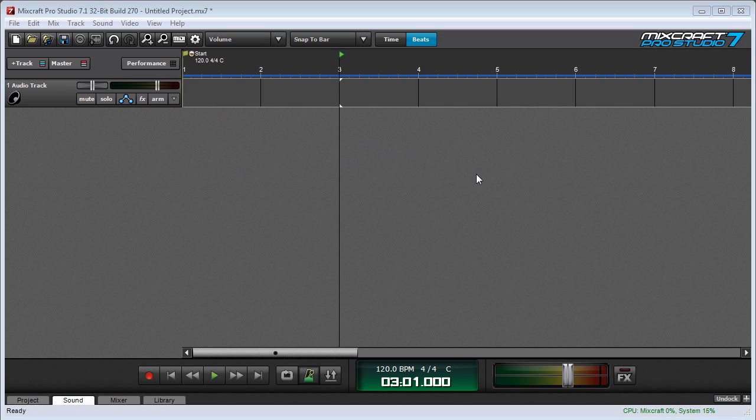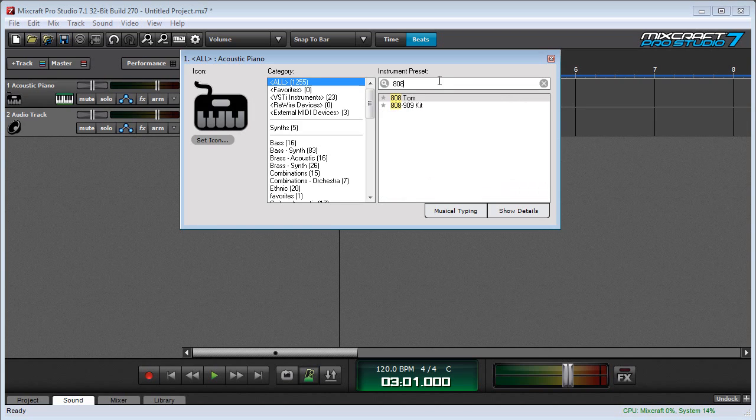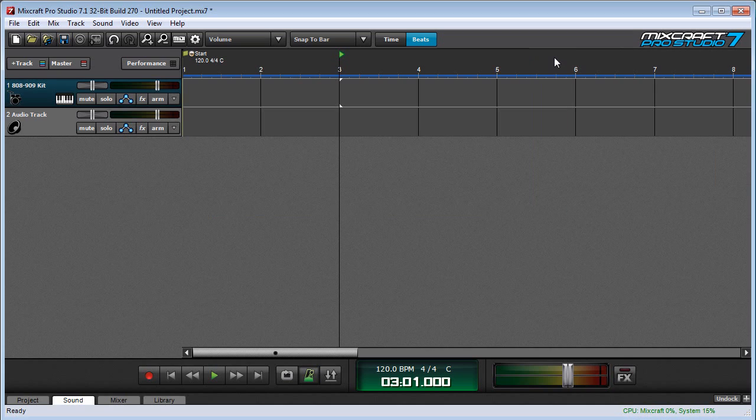I'll start by creating a new instrument with the Acoustica Instruments 808-909 drum instrument. It's easy to find by just doing a quick search here, and I've typed 808, and here you can see the 808-909 kit, and I'll select this and close. And now we're ready to play the 808-909 kit.